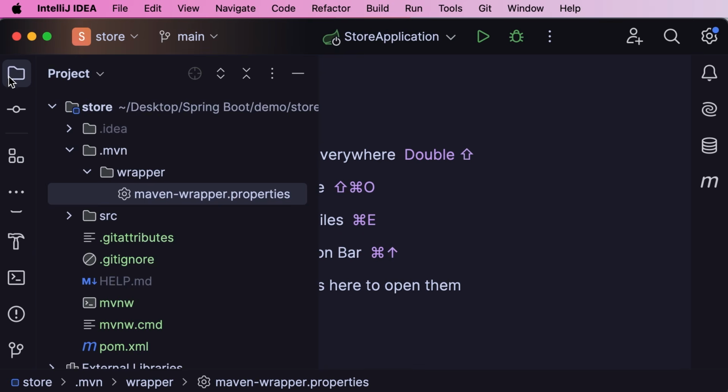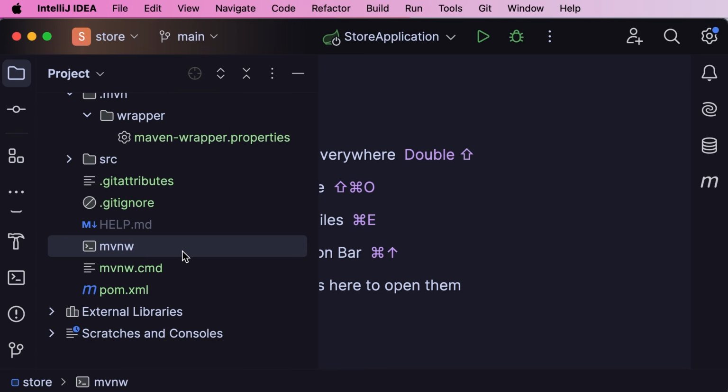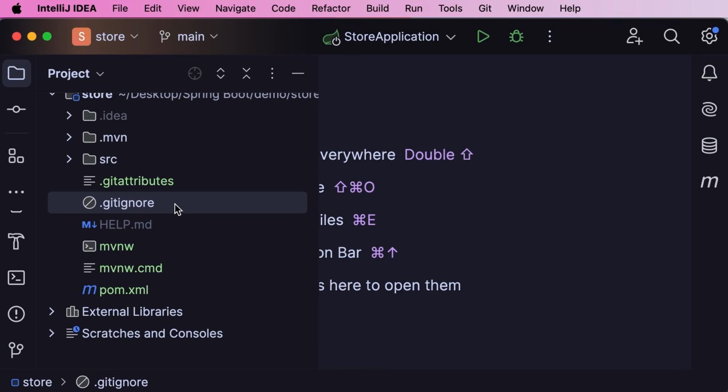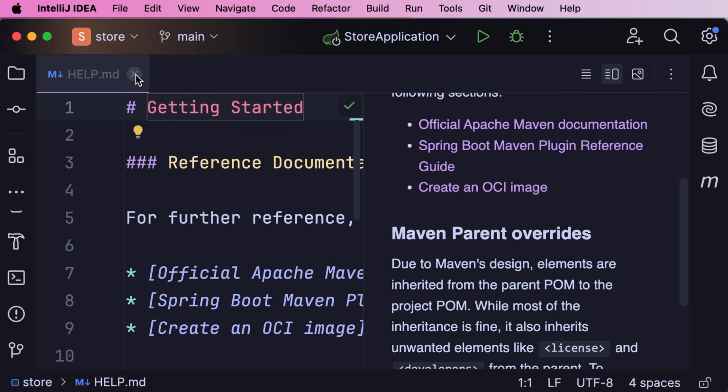Now, in this project, we also have two Maven wrapper files in the root. We have mvnw, which is for Mac or Linux, and mvnw.cmd for Windows. Both of these files are shell scripts. So here we have some code that would automatically download the version of Maven specified in this configuration file, okay? So that's the .mvn folder. Then we have a couple of files for our Git repositories. That's pretty standard. We're not going to talk about them in this course. We have HELP.md, which is a markdown file that contains instructions for getting started. Again, we don't care about it.